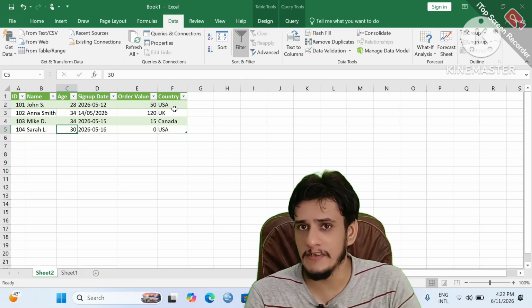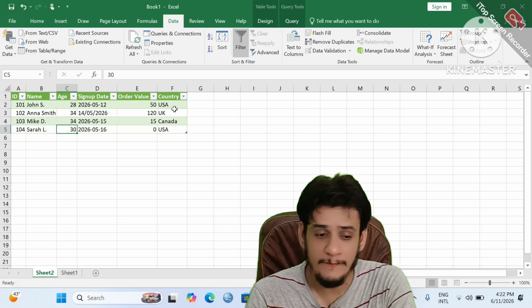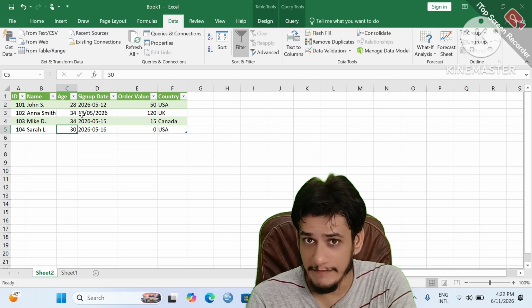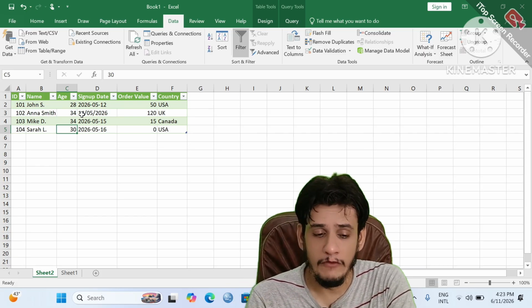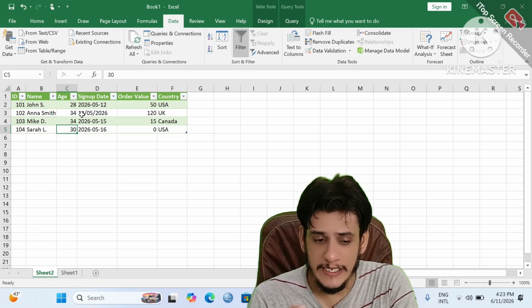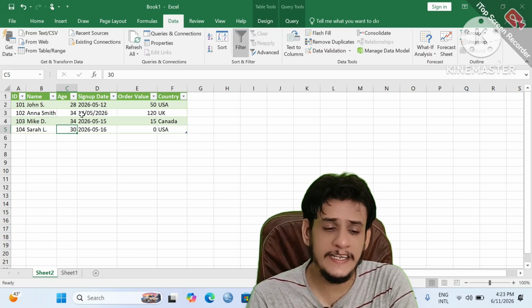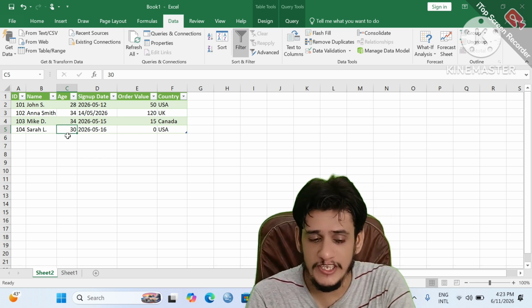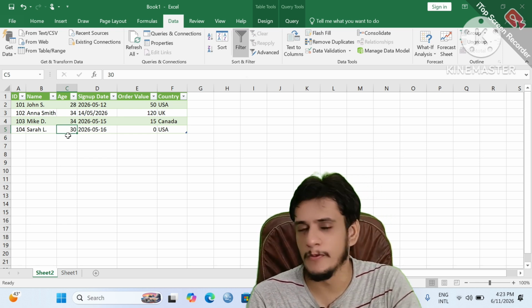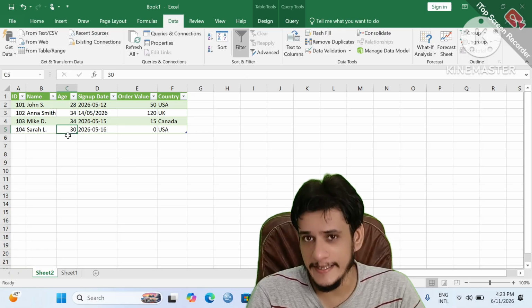So I again repeat the 4 steps. In the first step, we simply removed the duplicate values, meaning we removed the duplication. In the second step, we standardized the text, meaning we wrote all the names in an equal pattern in capital letters. In number 3, we fixed the missing values. In number 4, we removed the outliers. So guys, this is how we can clean the data set.